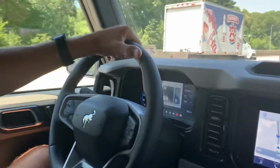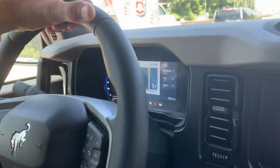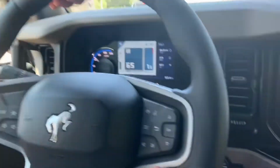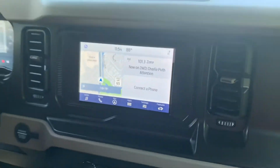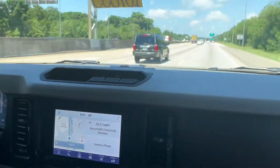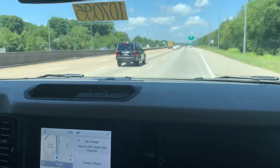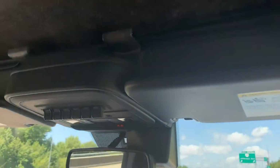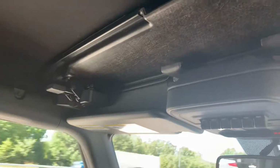Yeah, as a passenger in the front seat, I find it very comfortable. The 2.7, like I said, if you put your foot into it, it's got a really good shift. It downshifts pretty quick. And now we're actually going 65, and we're in a 65. So I was going a little bit below the speed limit, but it's very responsive. You know, Gavin and I talked on our live stream, on our Sunday Night Live episode, about the V6 versus the V8 option. And look, quite frankly, I don't think it's needed. I think it's quite capable with the 2.7.